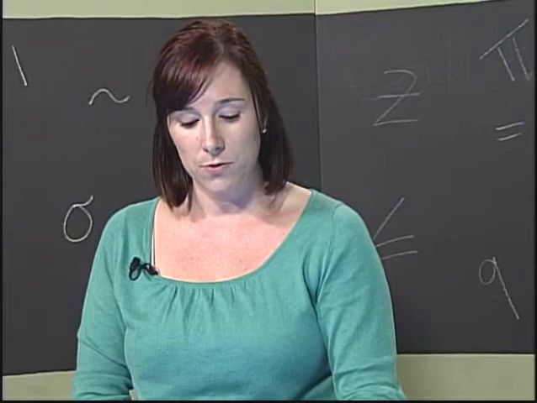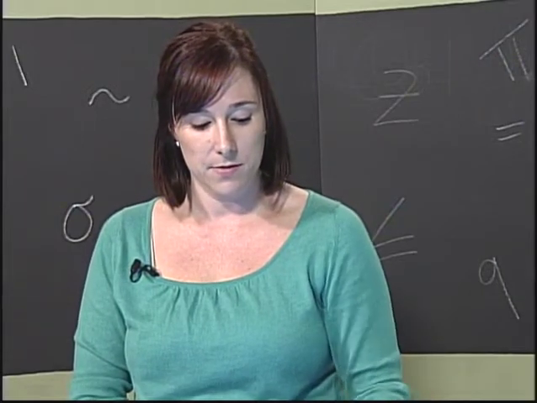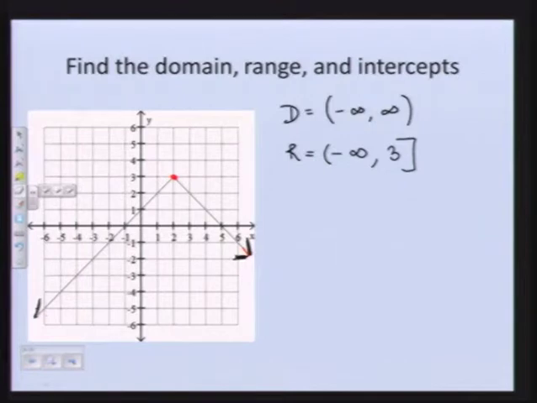Now we want to come up with our intercepts. So we're going to look and see where the graph touches or crosses the x and y axis. So if I start with the x, here the graph crosses at positive 5 as well as negative 1. That means that we have two x-intercepts. When I write those, I will simply list them with a comma. So I have negative 1 and 5. If I wrote those as a point, they are two separate points because they are two separate points on the graph. They each count as one intercept.